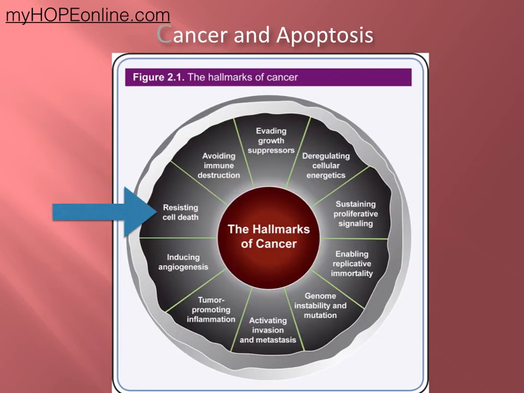So resisting cell death is one of the hallmarks of cancer, you could say. It's usually the first thing. It's not always the first thing that takes place, but it has to be the next thing that takes place after DNA damage. So we're going to walk through all of these little steps in the coming segments.